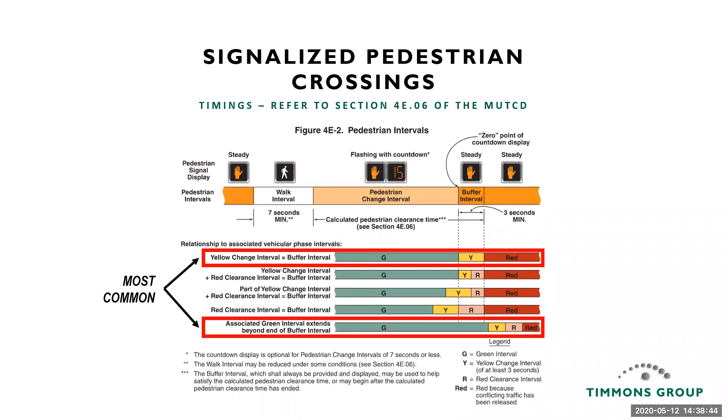There are several ways to terminate your pedestrian intervals. Most commonly, the flashing interval either terminates right when the vehicle in the same direction sees yellow, or the flashing interval terminates at some arbitrary time during the green interval, which would then allow right-turning vehicles a little extra time to make a right turn without worrying about pedestrians. The three options in the middle are case-by-case. The second option is particularly not favored as it suggests a less-than-3-second yellow time, which is not safe operations.